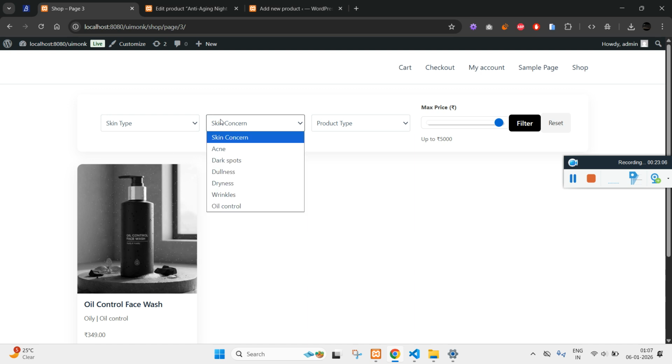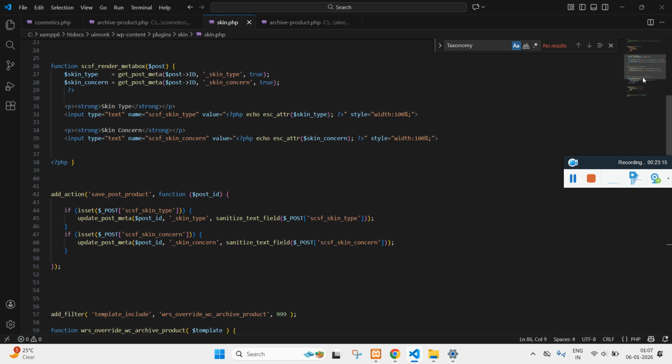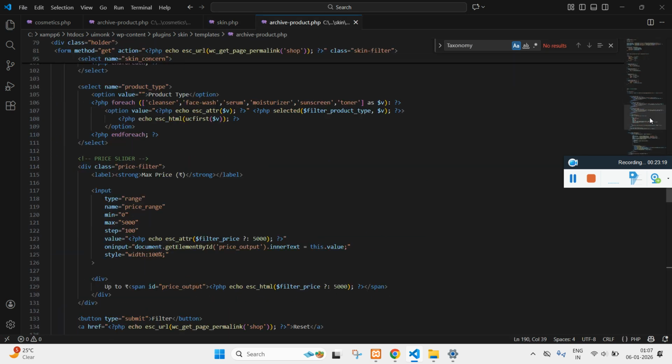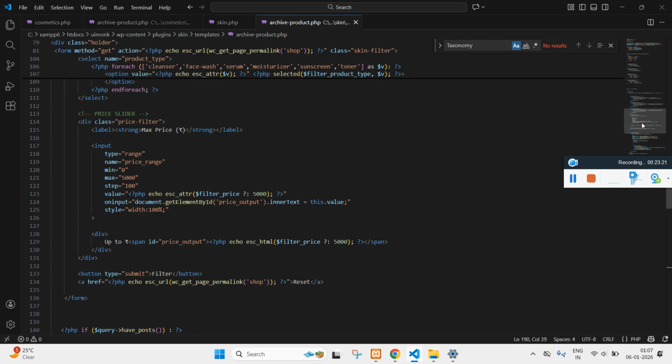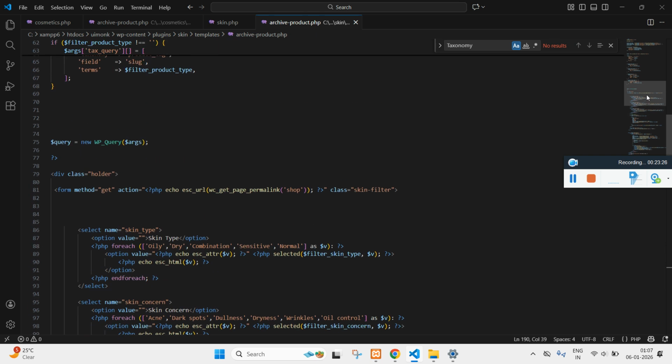Also, there is one more thing. If now I'm on page 3 and I look for dark spot, it will work fine. It's because in the form we have an action attribute that you have to set, or else the value will not show properly. So action, WP get page for value shop.